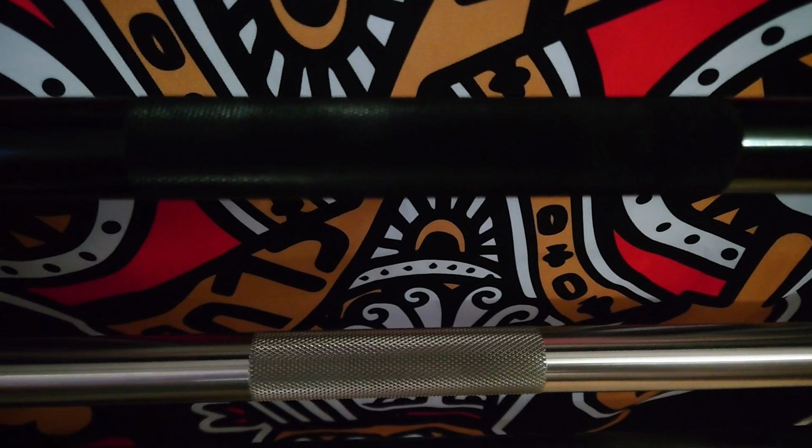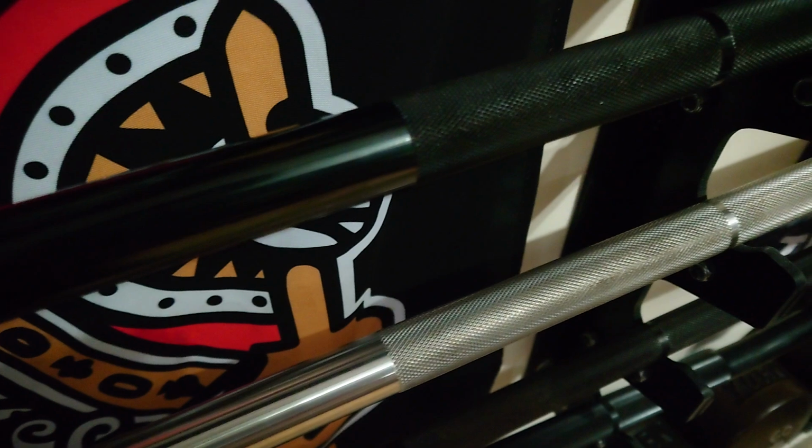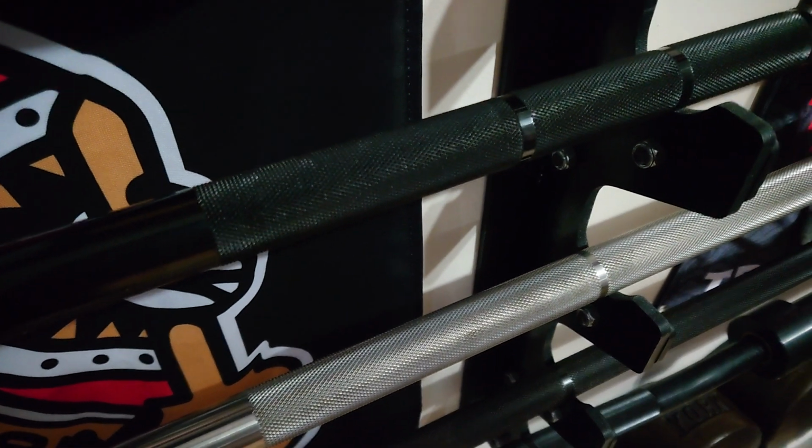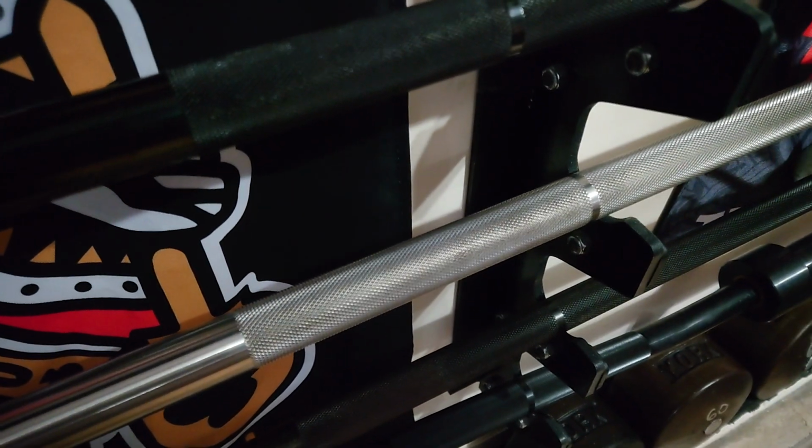Let's get it out of the rack as quick as possible. I'm in the middle of a workout here, so let me see. Maybe we can get a close-up of the knurl. This is the black zinc finish. Above is the bodybuilding bar. Below is my Ohio power bar.